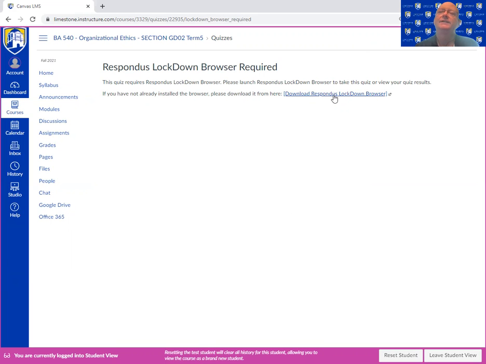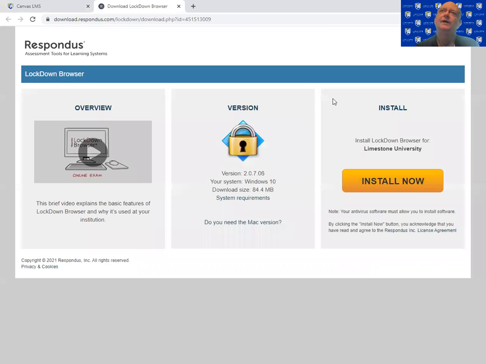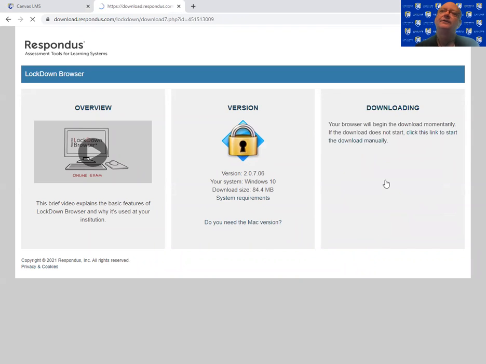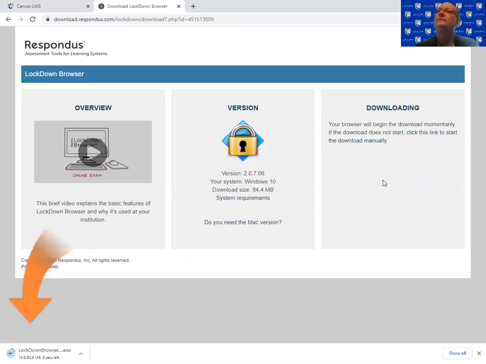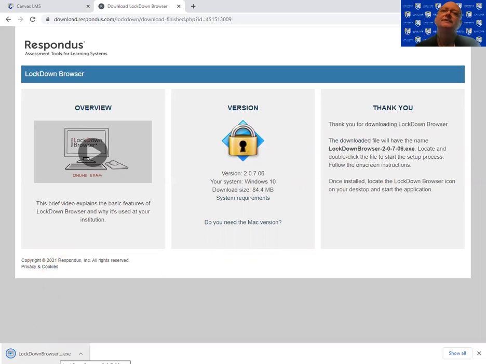if you don't have it, it'll tell you to download it. Go out, install now. I've never taken a test on here, so probably it isn't installed on here.